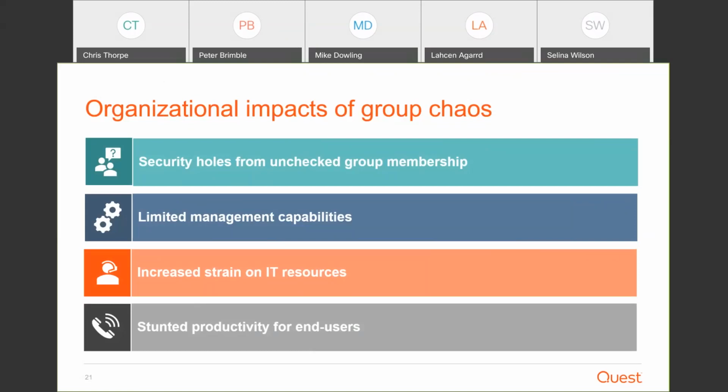If users have the ability to create groups, they create the groups and then may use the group once and forget about it, or they may leave. That group is then left there forevermore, until people can get around to doing some auditing and cleaning up of that environment.